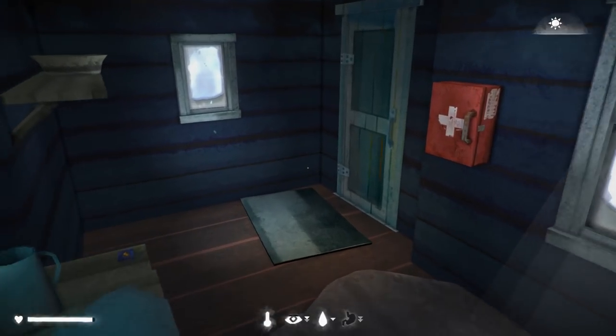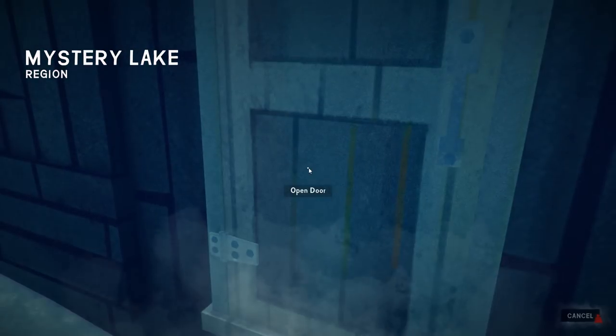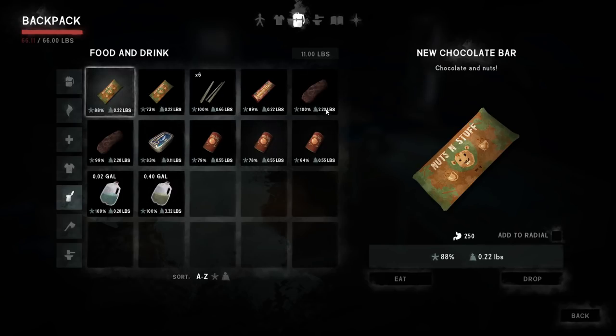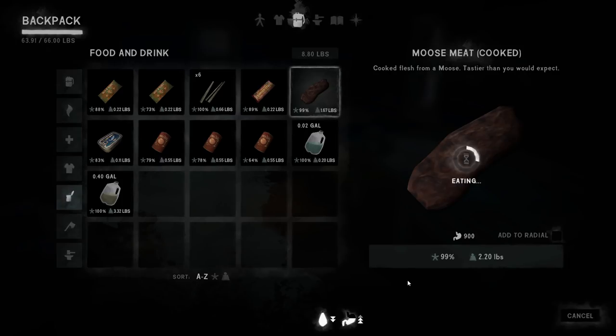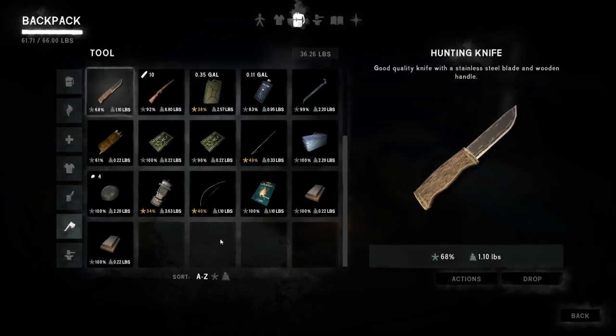Let me step outside and get a little bit more moose meat. We're going to do that last hour of research and hope that the blizzard that we are standing in abates. Hello. Get two pieces of wolf meat, or moose meat. We still have a bunch of it to cook as well. Oh, yeah. All right, there's that.